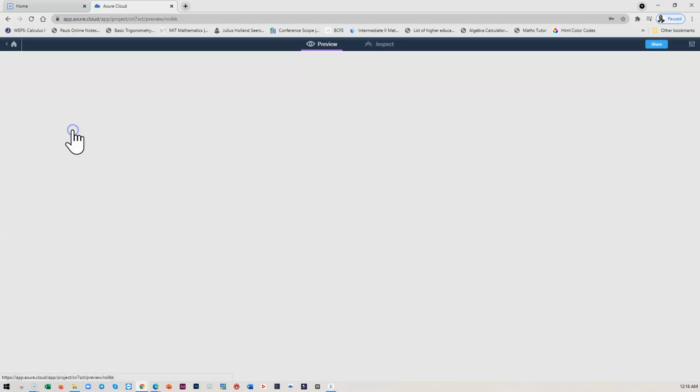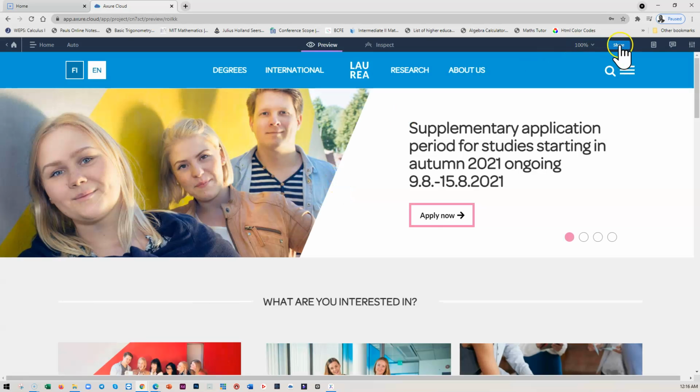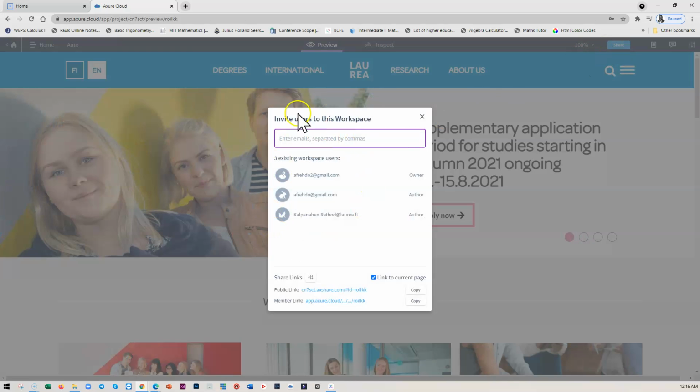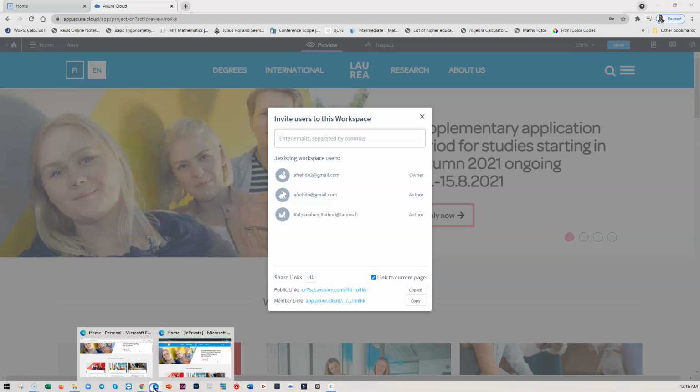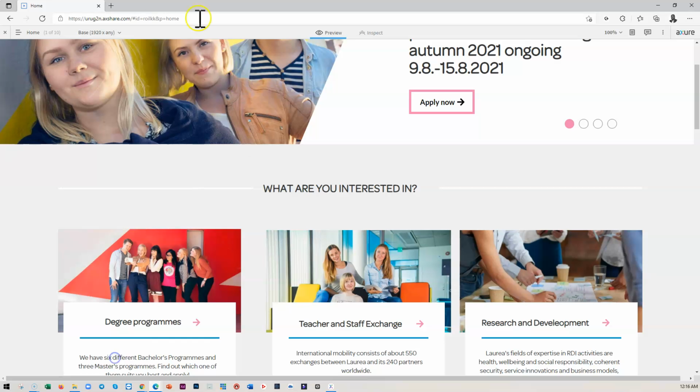And if I click on this again, it will open like this for me, and I can click share, and from here you can also copy public link. So if I just copy that one, I can share and everybody will be able to access it.